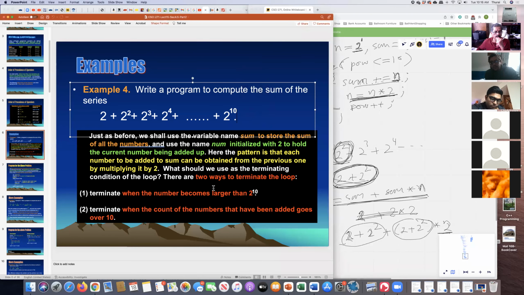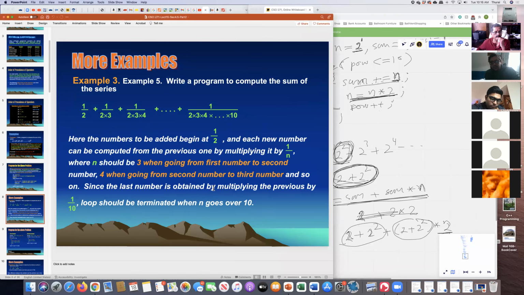Okay, so moving on, I rewrote that. And so let's say we want to add up this series. And here the denominator is changing. So you have to look at the pattern and try to take advantage of the pattern. Think about this. How do we do this? The numerator is not changing, so we don't need to keep track of that, right? No variable for the numerator.